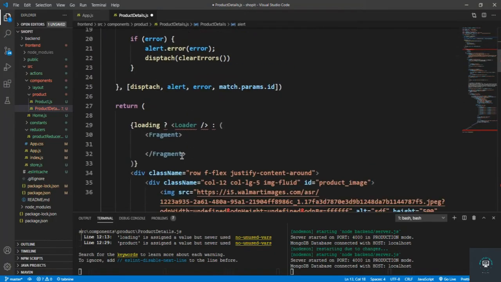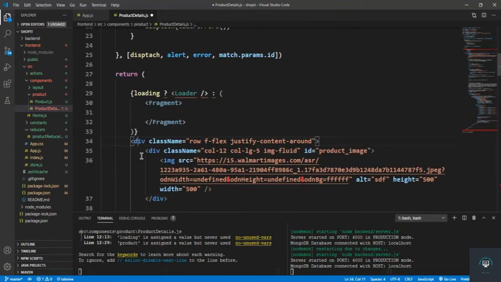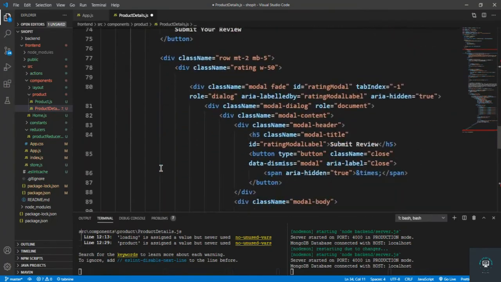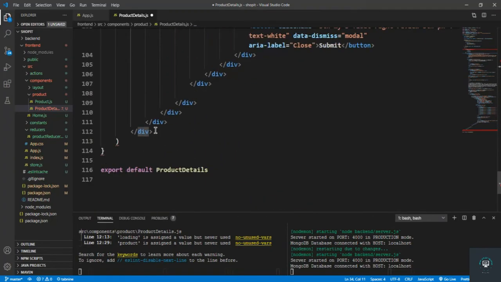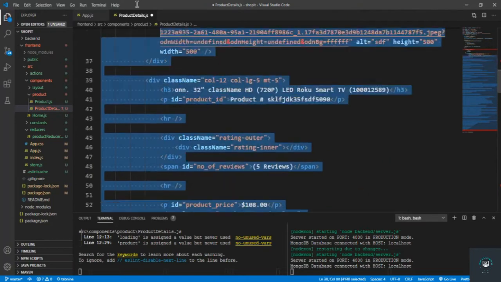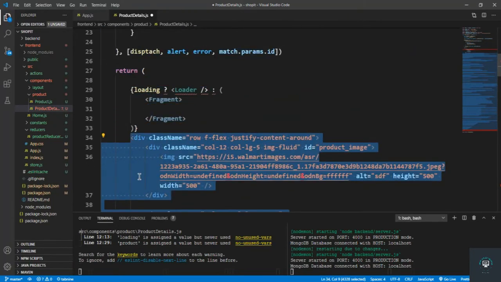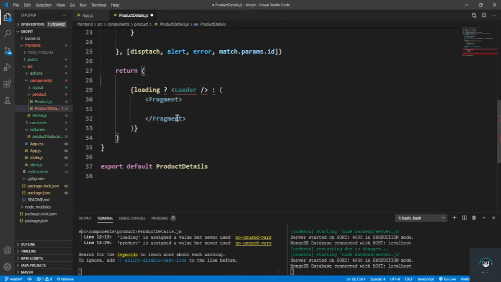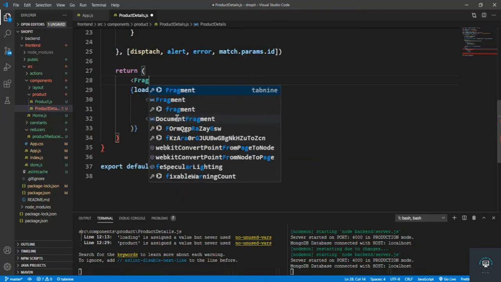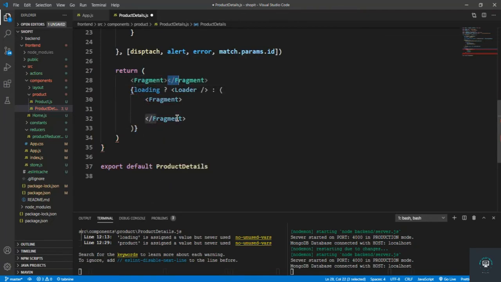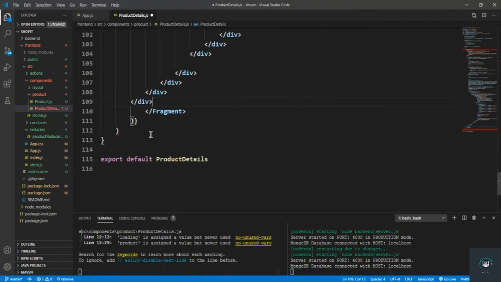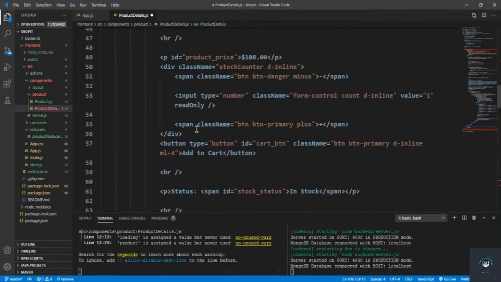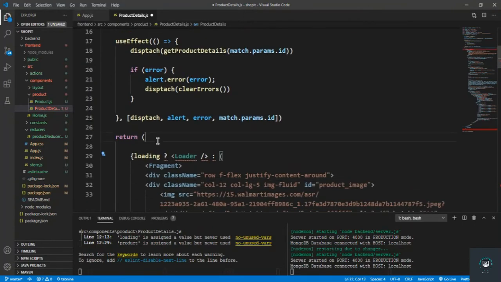Okay, and let's cut it from here. Let's also wrap this inside the fragment. Alright, first of all I paste my content here, and then let's put in here the fragment here.